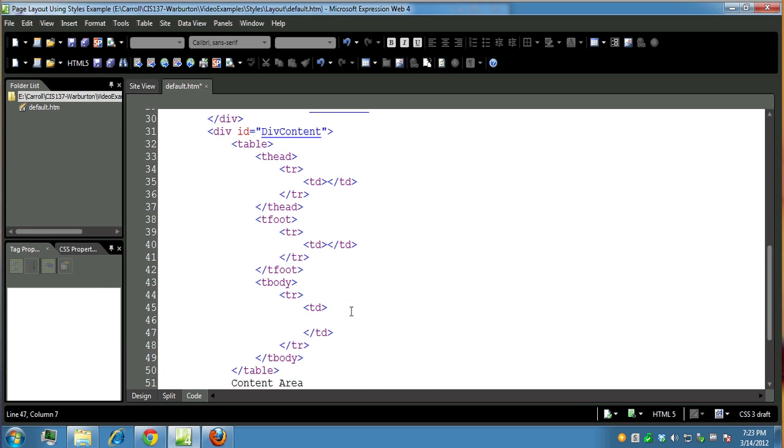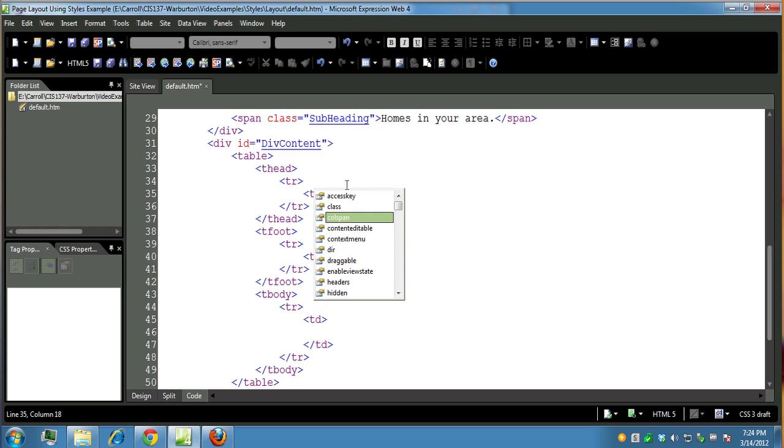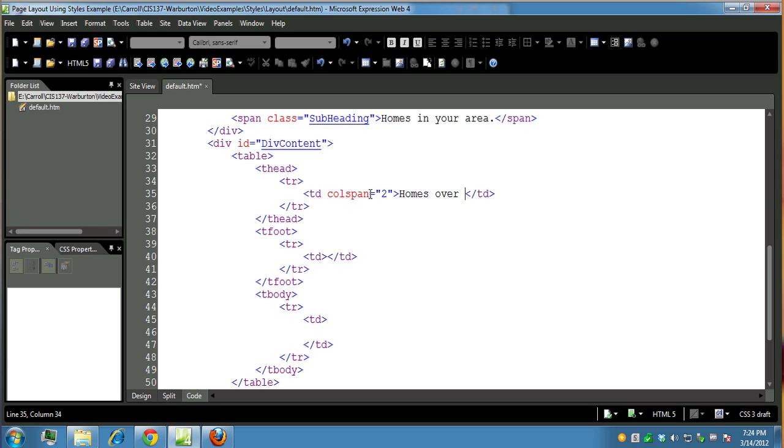So let's put a little bit of content in there. Let's say in the heading area, the heading will be, let's say it's one column, column span. Oops, come back here. Yep, column span equal 2. We'll just make it two columns, right? And we'll just say homes over $250,000.